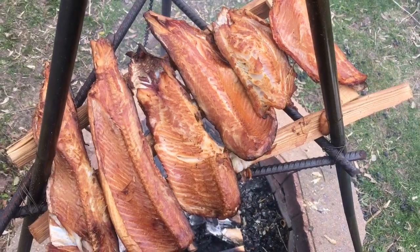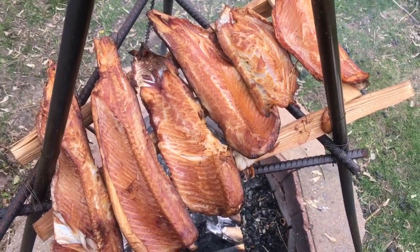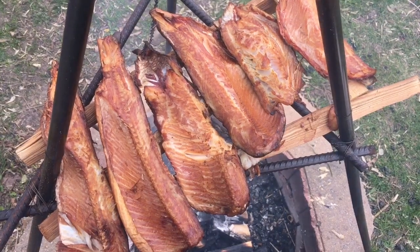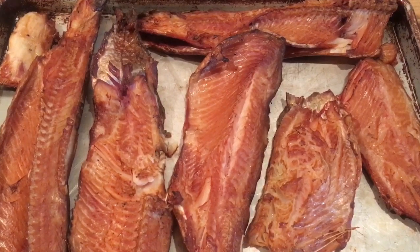And here we are after we hit our internal temp. We're going to get these on a sheet pan now, and we're going to let them cool down. And here's our smoked sucker starting to cool down.